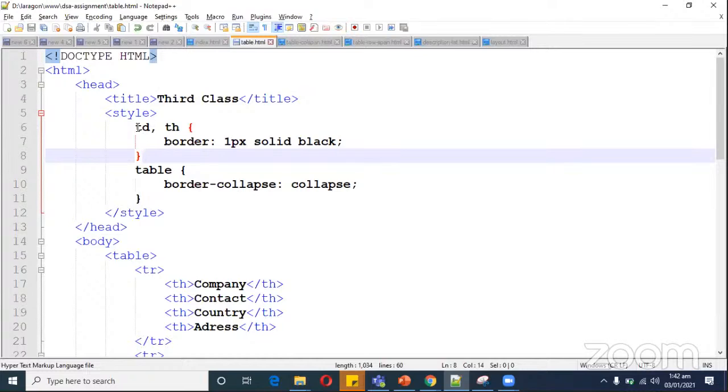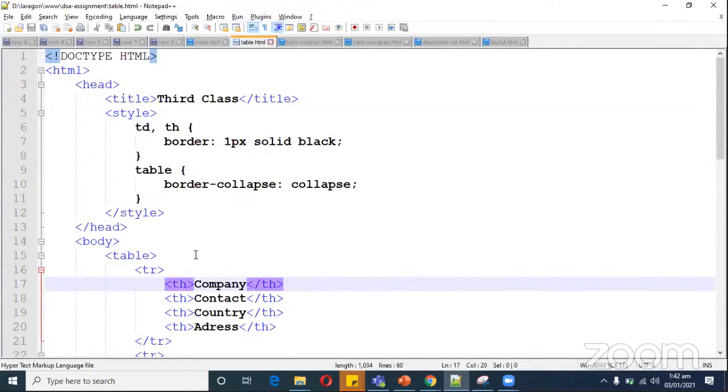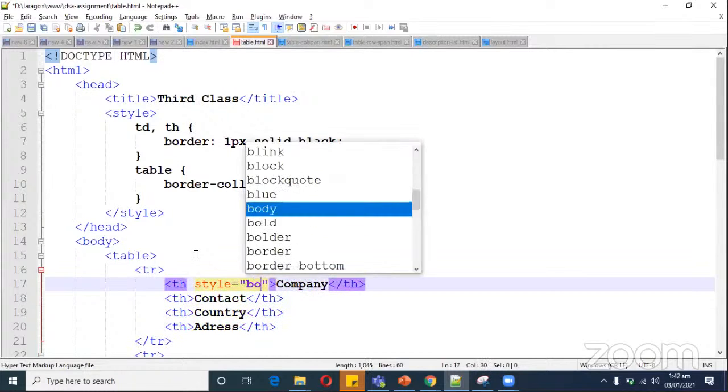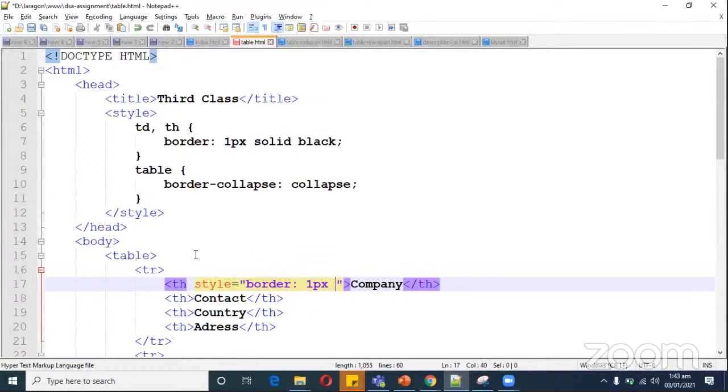Have you got it? This syntax? Sorry, could you repeat it one more time, please? I said, for example, if I just want to add the border in the TD and the TH tag with inline CSS instead of internal CSS, we may have to type lots of code. For example, we have to type the style attribute, and under the style, we have to define each tag like border 1 pixel solid, and then type its color like black.